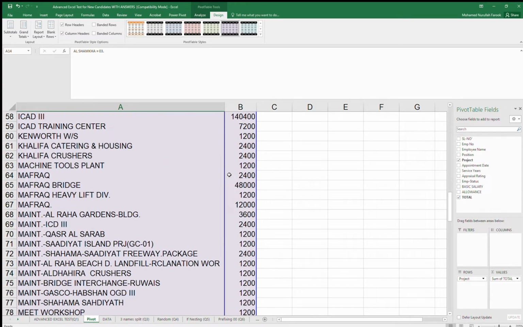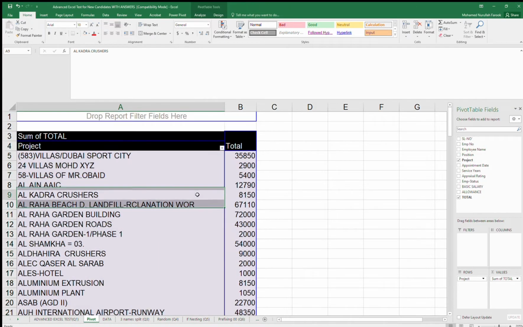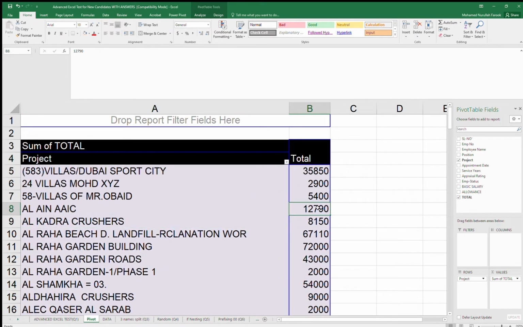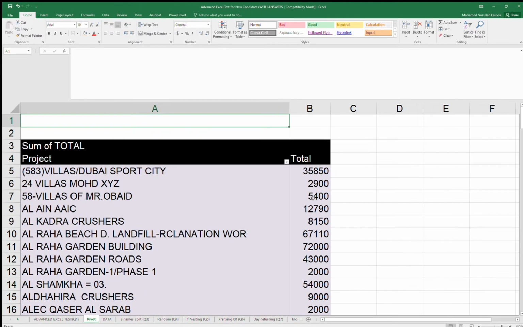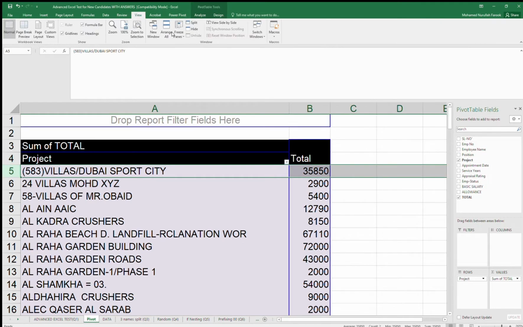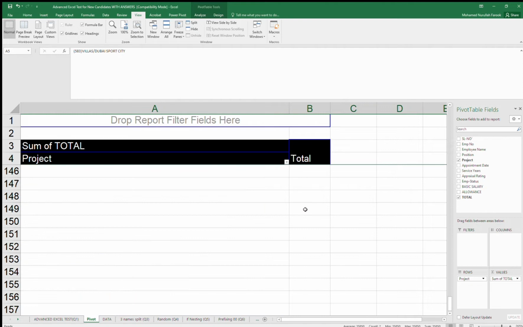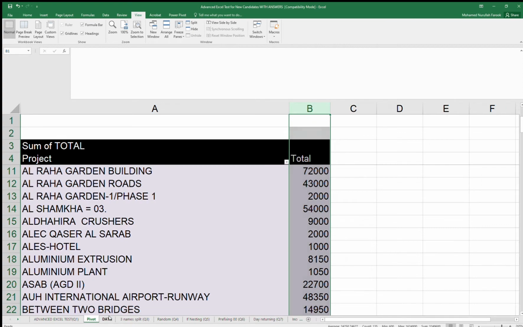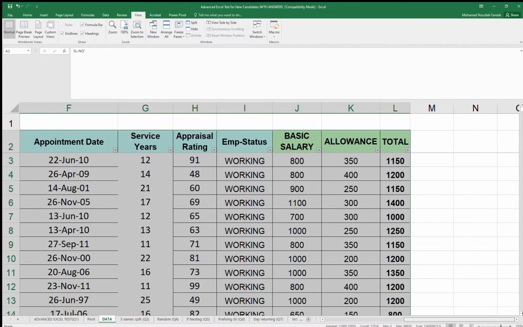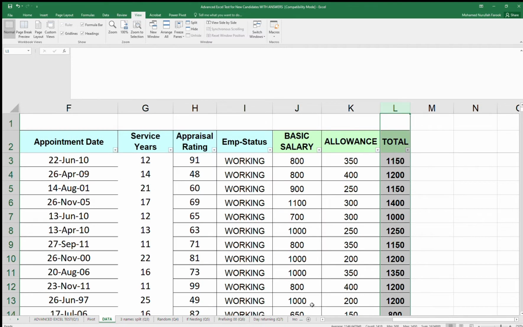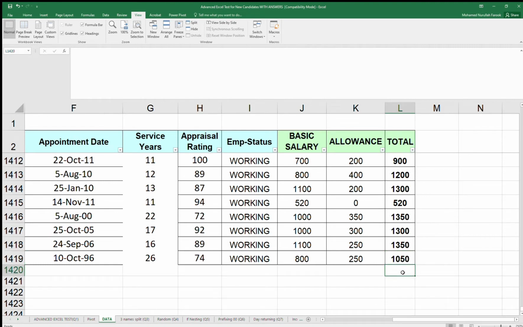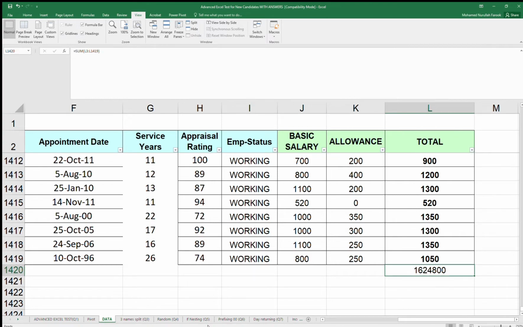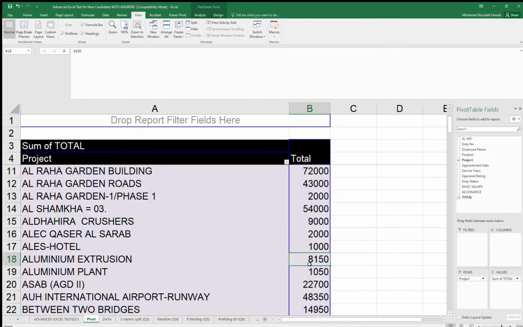Okay, so with this data I'm making a pivot table in which I'm showing you the summary of the data, in which the employees are listed based on the projects that they work in and their total salaries. Sometimes in a pivot table, you may need to insert data that may not be available in the source data. For example, in this given data, the total monthly salary is already given for each employee, right? But the annual salary, monthly salary multiplied by 12, is not given.